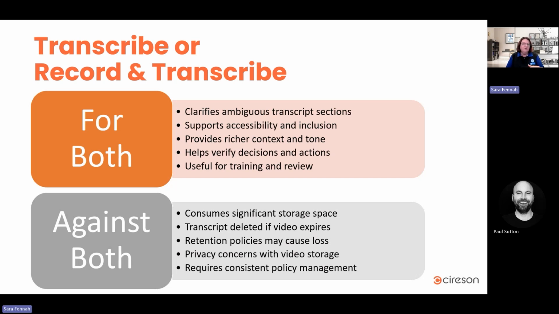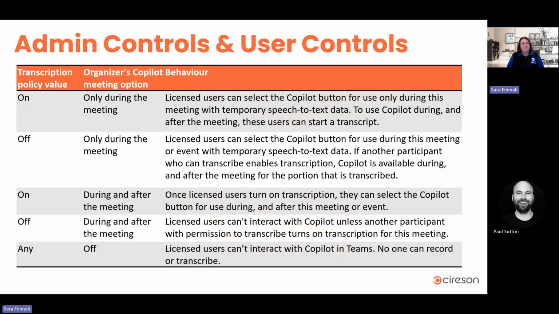Now, before we go on and look at any of the other protections, I do just want to mention that as admins of a Microsoft 365 environment and Teams environment, you do have the ability to set controls. So we can control whether or not our users can create transcripts. Obviously, if we turn the transcript off as an admin, and that is the default setting, transcripts are off by default in the Teams environments.